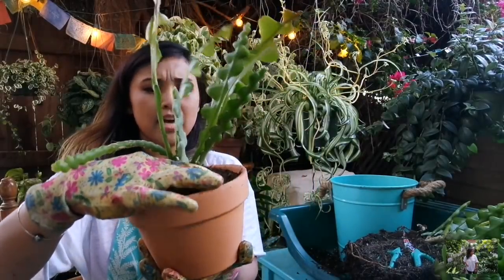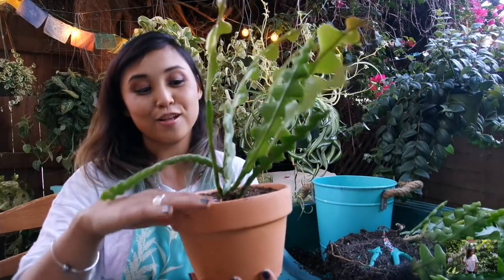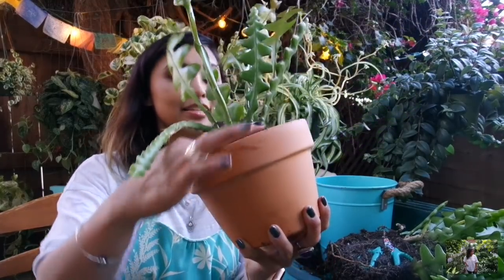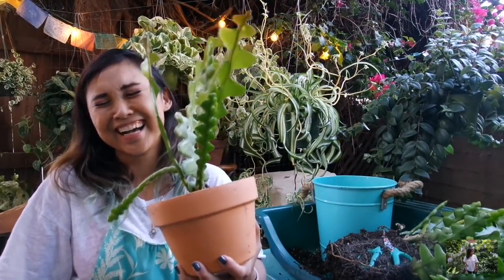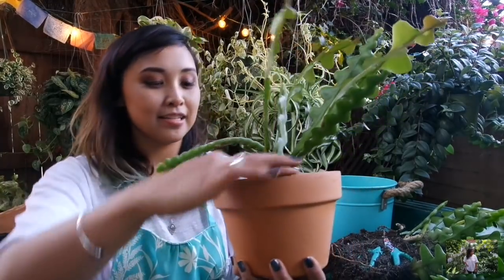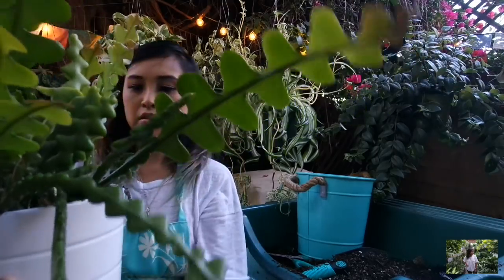All right, I think that looks good. What do you think? All right, so here is the cutting. I am so stoked for you in the plant world. This is a very big deal to find this, and I think this is the perfect cutting for this planter. What do you think? Yep, looks good. All right, guys, it's now time to plant up mine, and we're gonna go ahead and hand this over to the new plant dad. Plant dad. Wow. So here, I think it looks good. What do you think? Yeah. Okay.